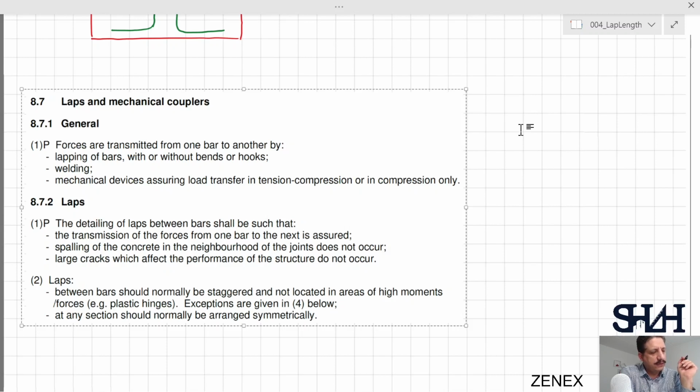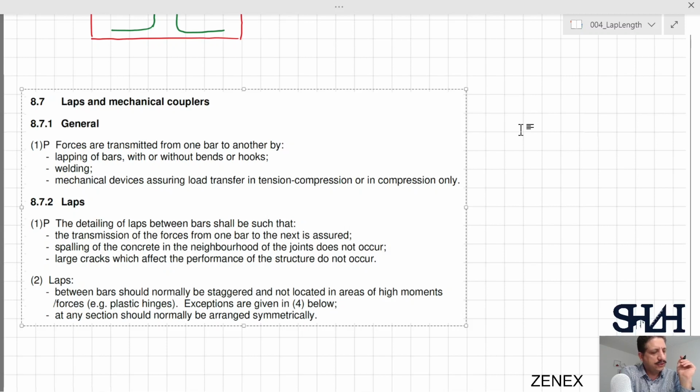Spalling of the concrete in the neighborhood of the joints does not occur. Large cracks which affect the performance of the structure do not occur. Number 2, laps between bars should normally be staggered and not located in areas of high moments forces because of plastic hinges. Exceptions are given in 4 below.